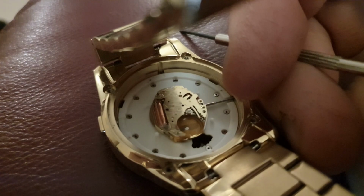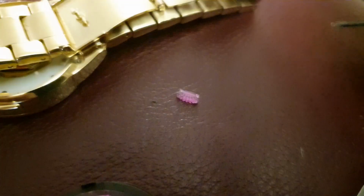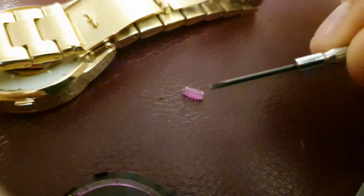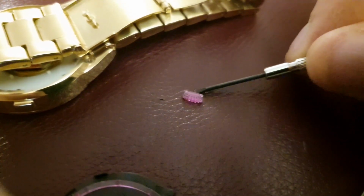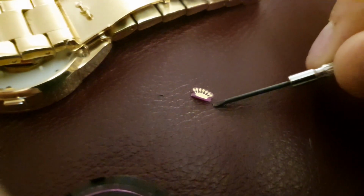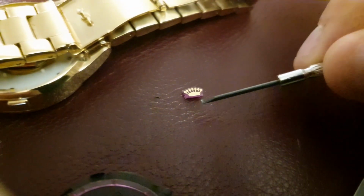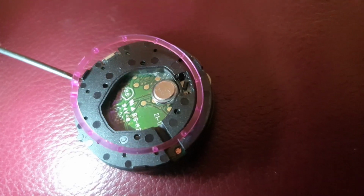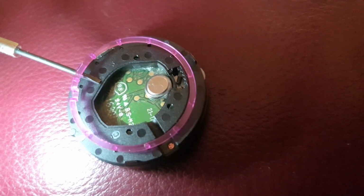So we have to clean the contacts first. But to be careful not to lose this. This is something that is very easy to lose. You may recognize it. It's usually seen from the front of the face. The other thing not to lose is this little ring. It sits on top here.